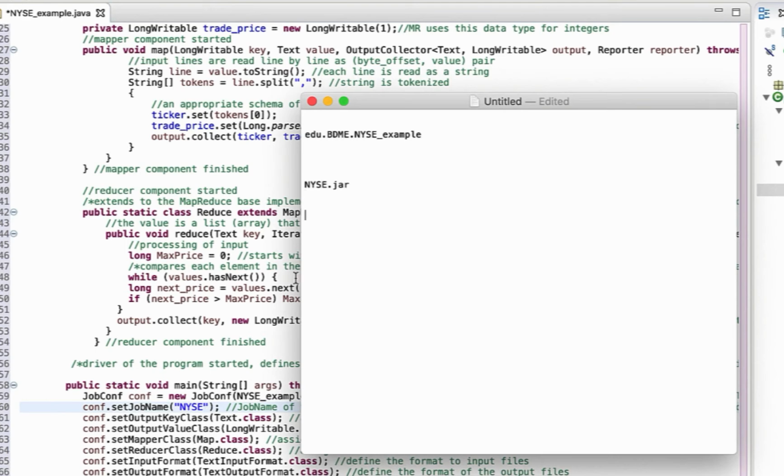We will need this information when we execute the MapReduce jar.